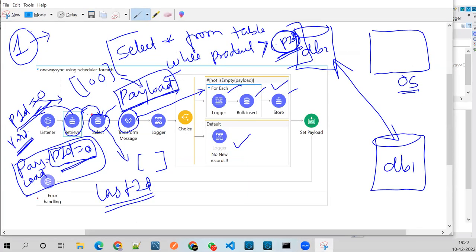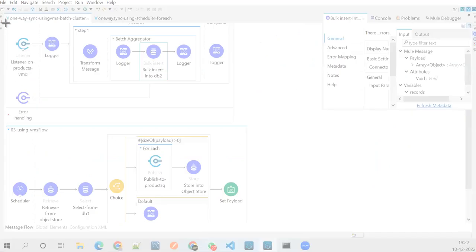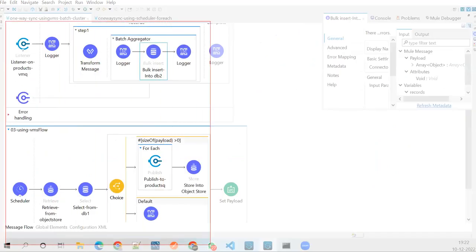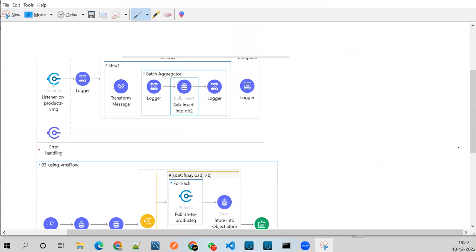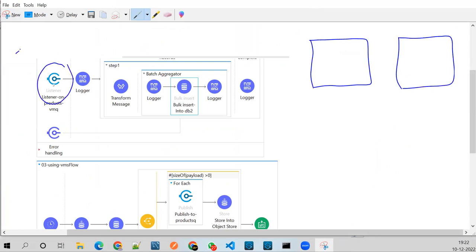Let me explain in a better way. If I go with this solution, this is my app. Now, if I deploy this app on two workers, and let's say this is my JMS MQ, that means the queue is created outside of your workers.